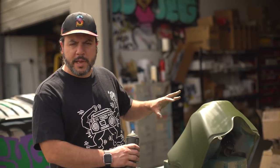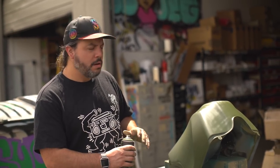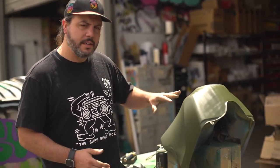All right, now we got this base coat on. We're gonna go ahead and let it dry for a bit, and once it sets, then I can take a look at it. If there's any little imperfections, as good as the tank is gonna be, of course, we'll deal with it then. But I think it looks good. It's got nice even coverage.